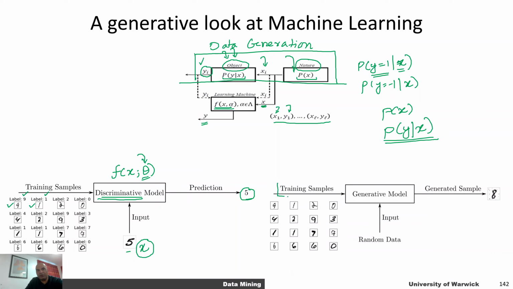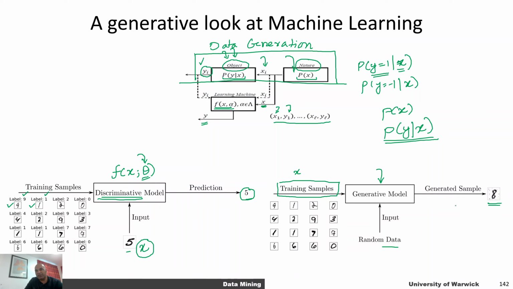In generative machine learning models, what we want to do is use the training samples that we have, all of the x that we have, and design a machine learning model which, when given some random input, generates a sample that is no different from the samples given to us in the training set. So this machine learning model generates an example, and you can do it in a conditional manner as well. We'll talk about that later. But here the goal is to generate data, not just discriminate data.